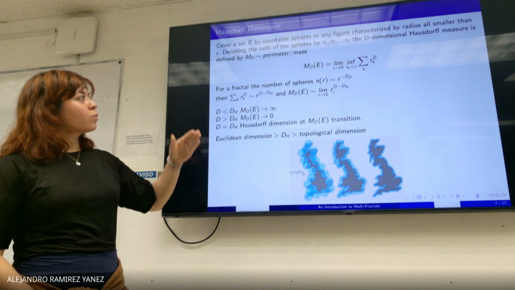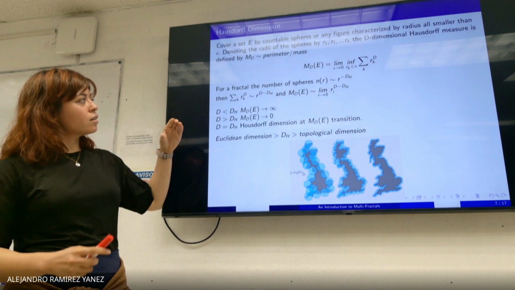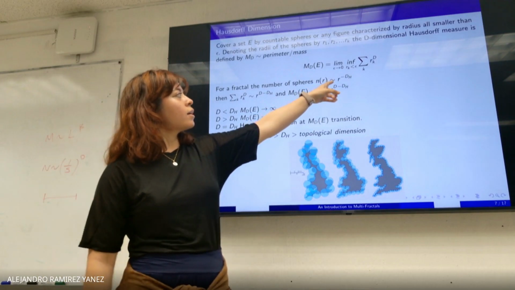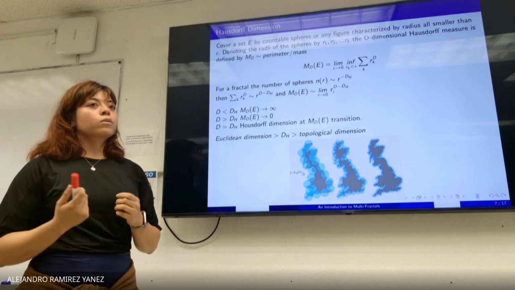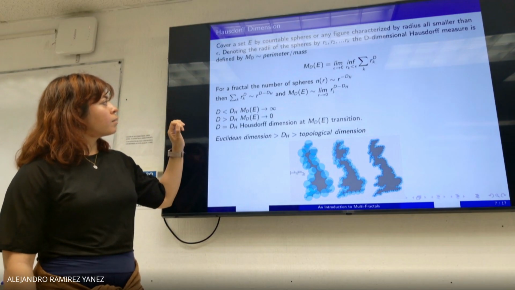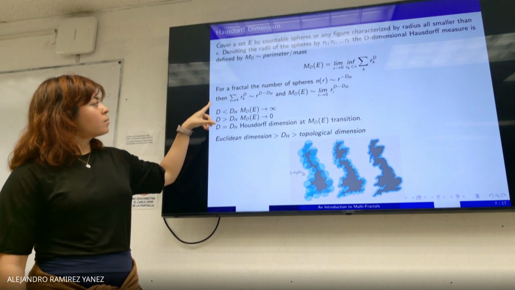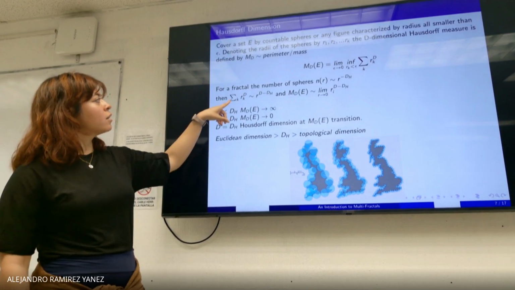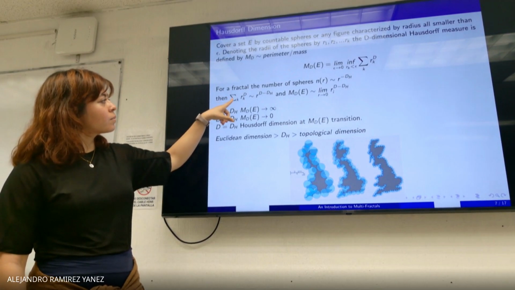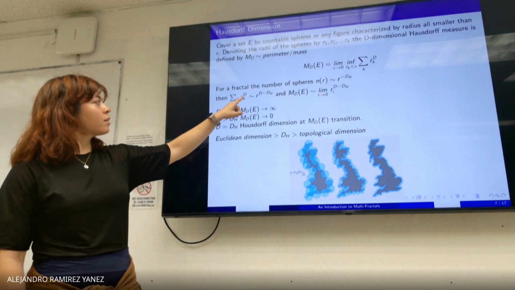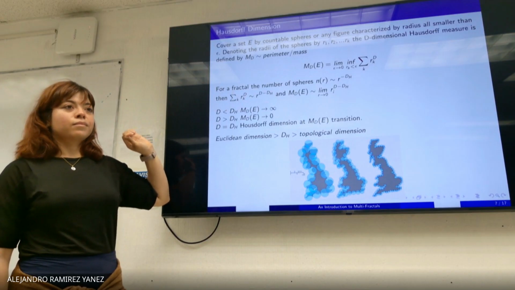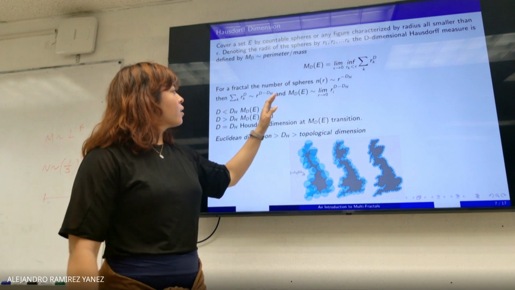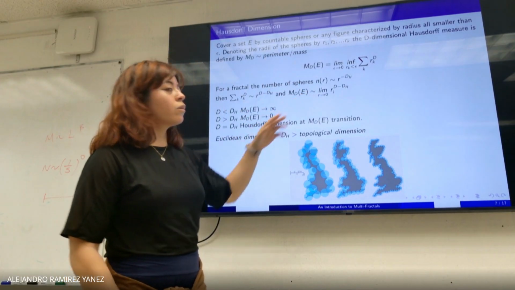A way to visualize this, more mathematical but still not so strict: we saw before that the number of spheres, and before it was squares, but it can also be the number of spheres covering, will go as this, using the box counting method. And then if all the spheres are of the same size, more or less, we have this number of spheres with this radius. Then we solve the sum, and we have that this measurement will be more or less like this.